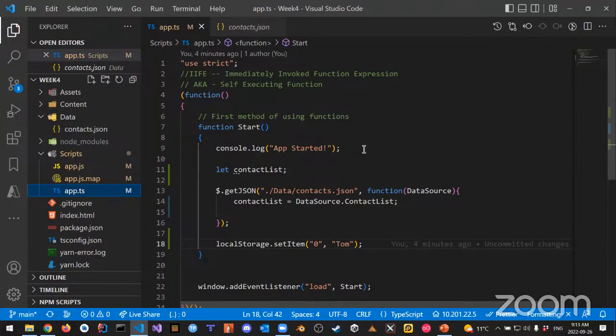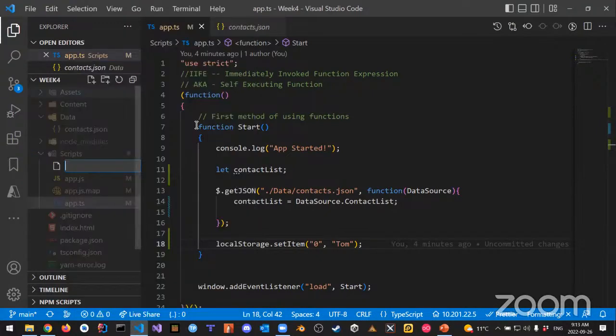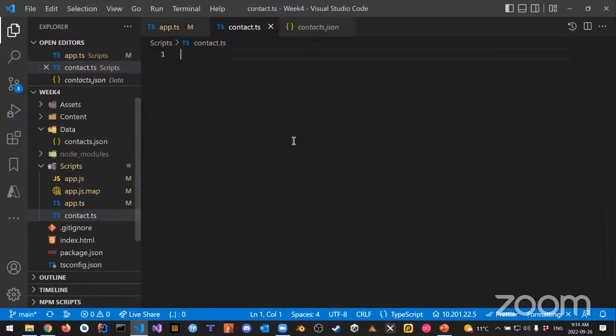Which means now I'm going to move into something that may be new for you guys, which is separate files for every class that I do. Everything that I'm creating, all my files are separated. And that's going to mean some trickiness. Let's talk about building a class first before we do anything else. So right click onto your scripts folder, and I want to do a new file. That's one way of doing it, okay? The new file is going to be the contact.ts file.